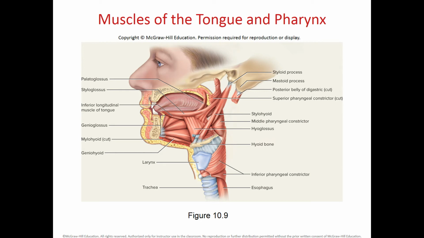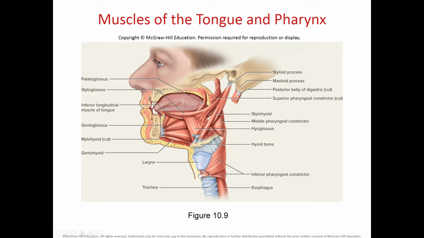Now these muscles of the palate are important also for bringing the food into the pharynx. And then here we have some of the muscles of the pharynx. So we have the middle pharyngeal constrictor in here, and then here we have the superior pharyngeal constrictor, and then in here we have the inferior pharyngeal constrictors. Now these muscles, the constrictors of the pharynx, help to bring the food from the oral cavity into the esophagus, which is this tube in here. This is part of the digestive system.